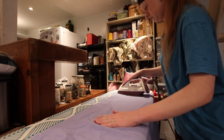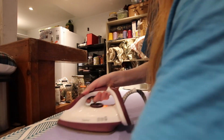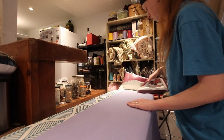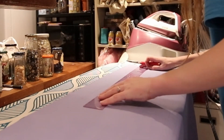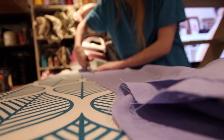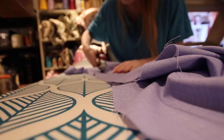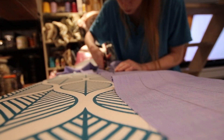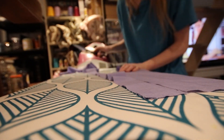But as always, before we cut, we must first iron. So we got to ironing. I didn't actually bother to do all of the fabric here as there is about 10 metres of this stuff and I am not going to be using it all right this second — I just need enough for the binding strips. The binding strips were then drawn on and cut. Also, they were not straight. The top of the fabric was slightly at an angle and I just decided to follow the line because I wanted to save fabric and also it kind of put it on a slight bias, which I figured might help it get round the corners.